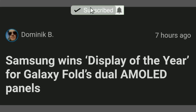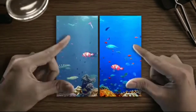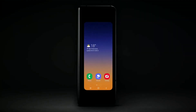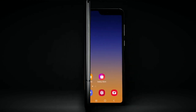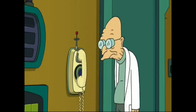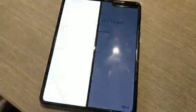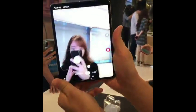In other news, the Samsung Galaxy Fold won Samsung a Display of the Year Industry Award. The award came from the Society for Information Display, which is well recognized in the field of contemporary display technology. The award was for the two AMOLED displays — the 7.3-inch flexible AMOLED display on the inside and the 4.6-inch AMOLED display on the outside. This is good news, because the Galaxy Fold had some serious display issues when it was released, but Samsung fixed it and still went on to win the display award of the year.